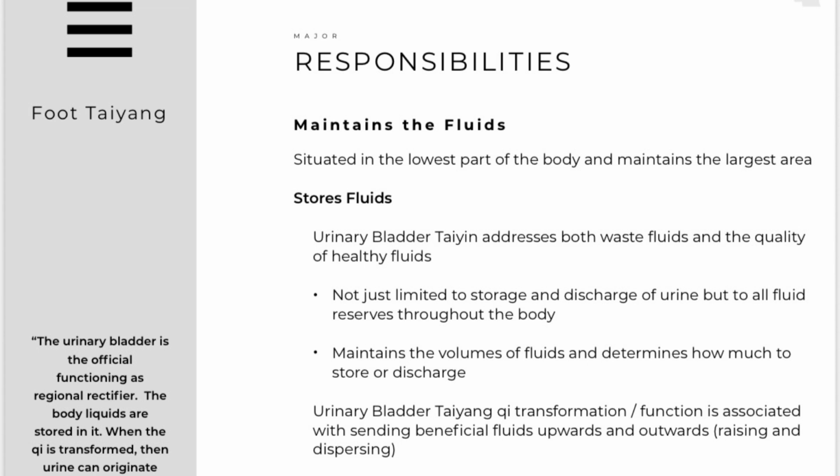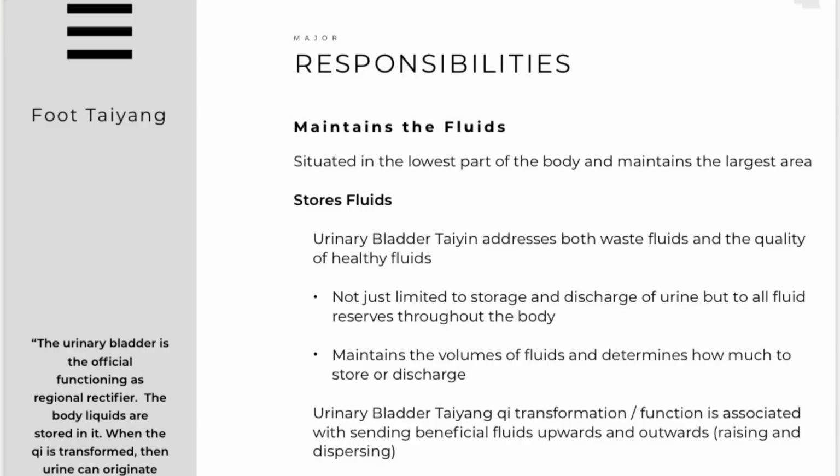So looking at our notes, it's storing the fluid. It is addressing both waste fluids and the quality of healthy fluids. So not just limited to the storage and discharge of urine, but to all fluids reserved throughout the body. So this goes back to the glandular function of the small intestine, making these thick, turbid fluids into glandulars. So the small intestine is crossing at the eyes. So is this our oil of our eyes, the sebum of the eyes? It's crossing our ears. Could this also play a role in ear drainage?